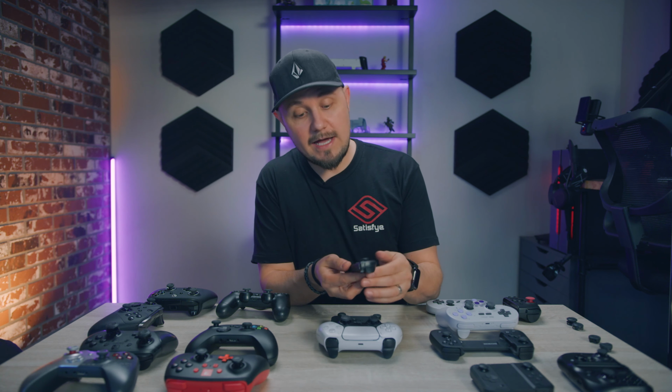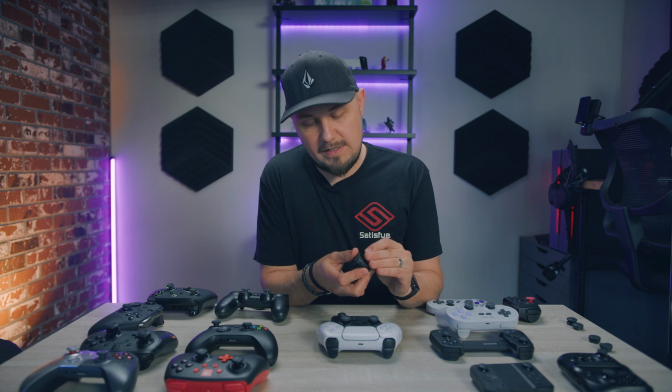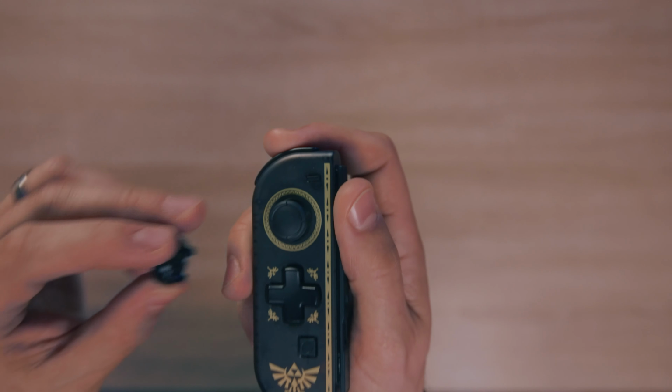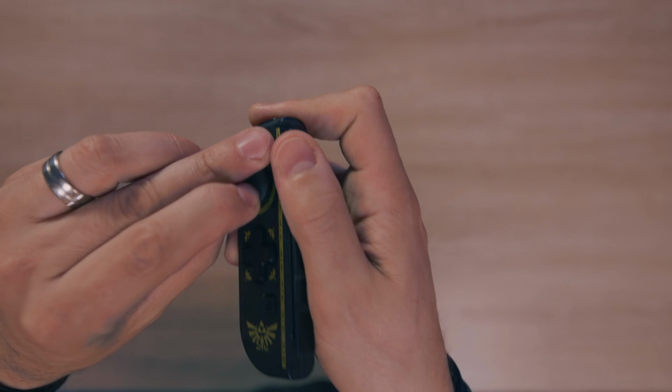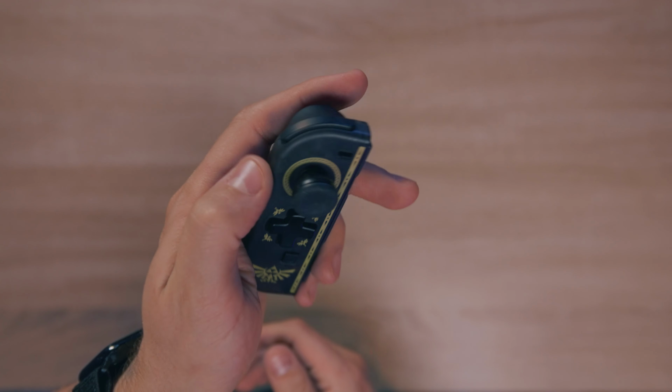But now, let's look at a couple third-party Nintendo Switch accessories, such as the Hori D-pad. This one comes out a lot, and I've never tested it. Right off the bat, it 100% looks like it's gonna fit, but let's find out. And yes, I don't know actually, let me see. Is this gonna be a fit? Yeah, that's 100% a fit.